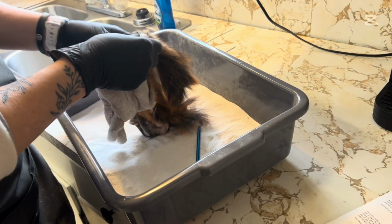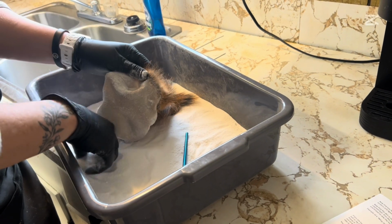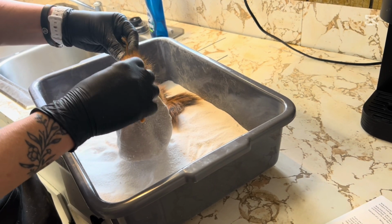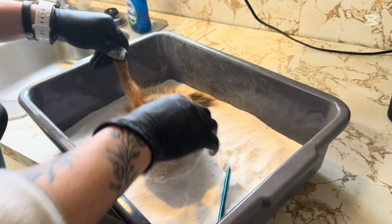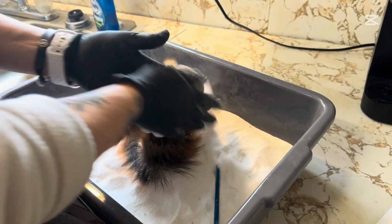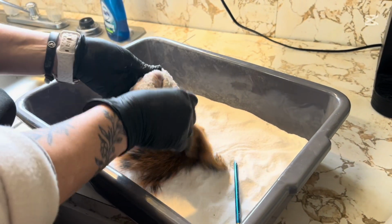Put a stitch in. Leg number 4. Just kind of rub it in a little bit. No need in being gentle with it.